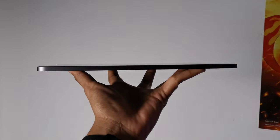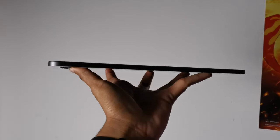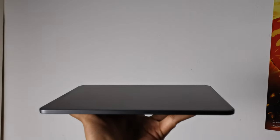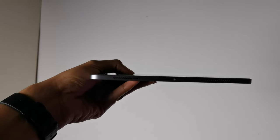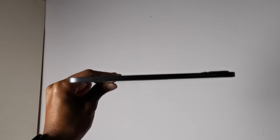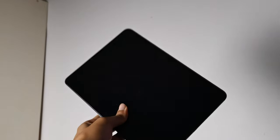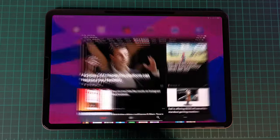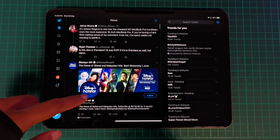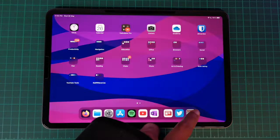Excellent media experience? Check. The form factor plays a huge role as well. I can never wrap my head around how something this thin and light exists — it feels like something out of science fiction. And yet that thin and light build is what makes streaming content on this so enjoyable, much more than you would get from a big bulky laptop. Other tasks like reading are so much nicer to do on a bigger screen like this compared to your tiny smartphone. This is my go-to device to catch up on the news, go through social media, and my favorite — read manga.